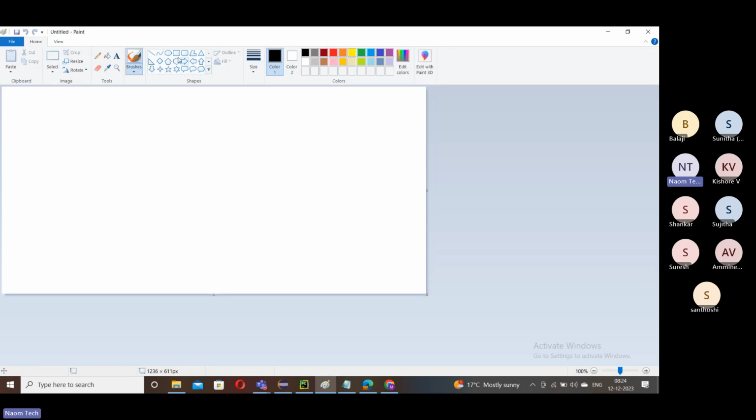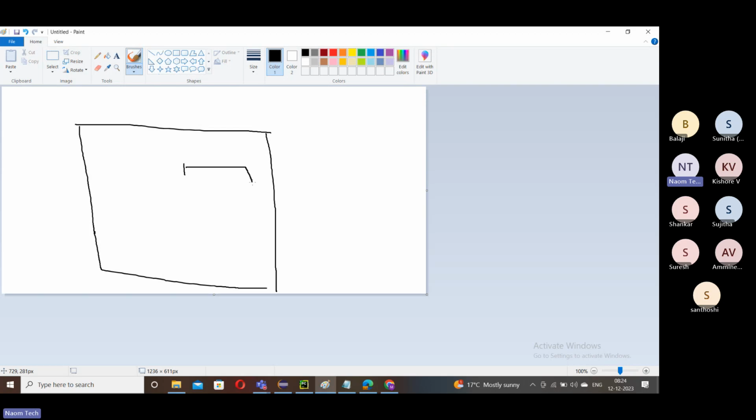You see, in a real environment, an application looks like this. Don't worry about the beauty of this Paint drawing. I'm just giving you a quick idea. You have gone to a car website and now you are booking a car, and for that car they take some details from you. What is the car name, car color, then car price, and many more details. Leave all that, because with this small space we cannot fill in everything. I am just adding a few boxes: car name, car color, or car type.